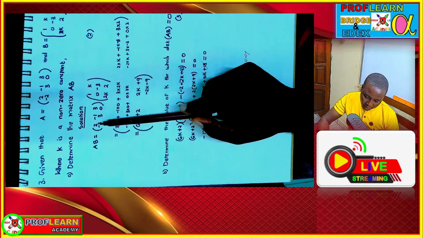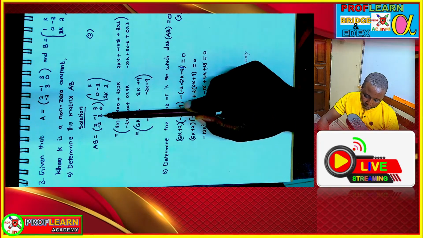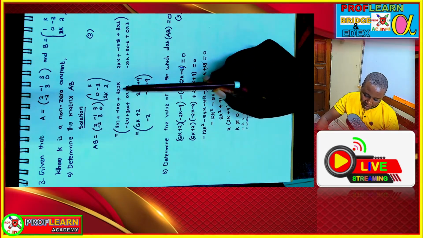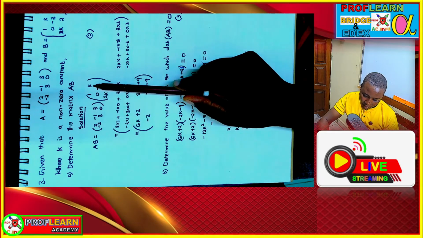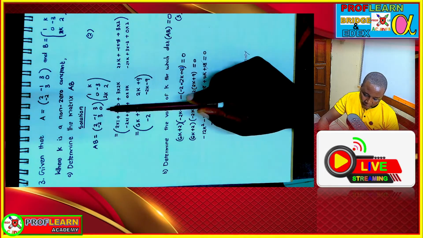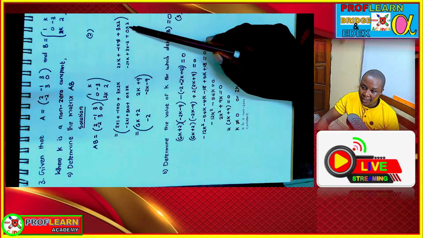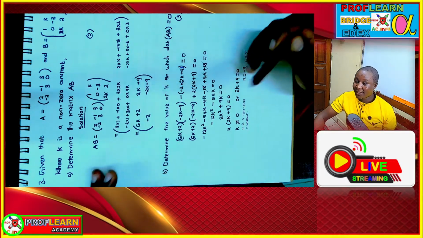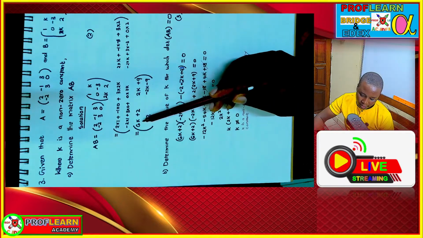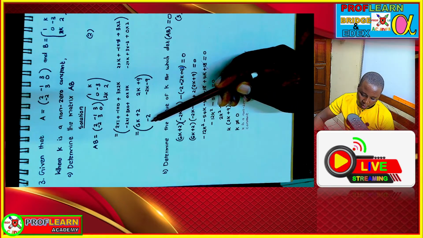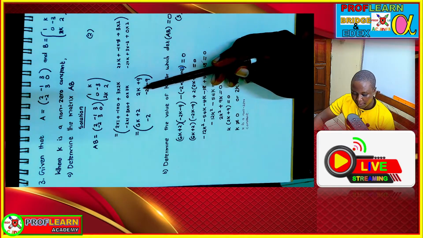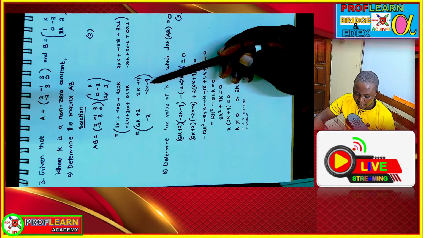3 times negative 1, negative 2 times 1 plus 3 times 0 plus 0 times 2k will give you this element. And lastly, negative 2 times k plus 3 times negative 3, plus 0 times 2. If you work it out and simplify these terms, you are going to get your answer: 6k plus 2, negative 2, then 2k plus 9, negative 2k minus 9.